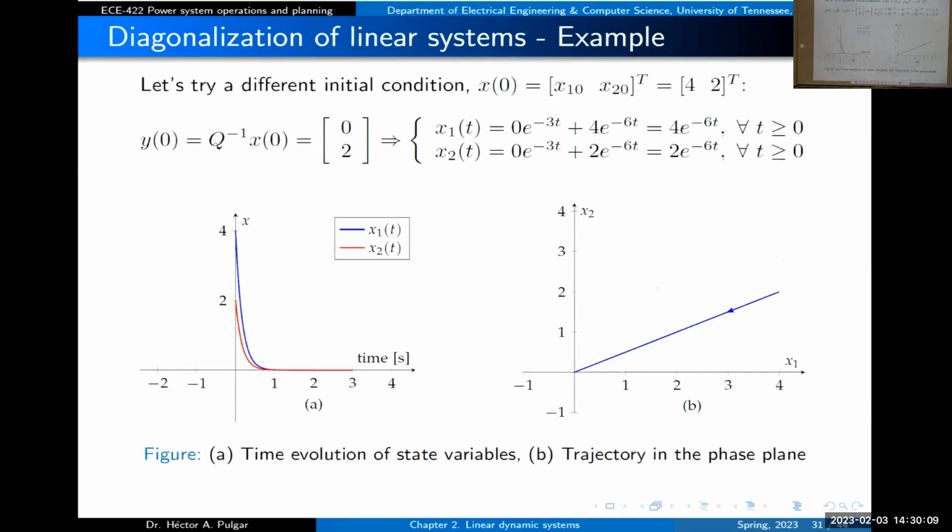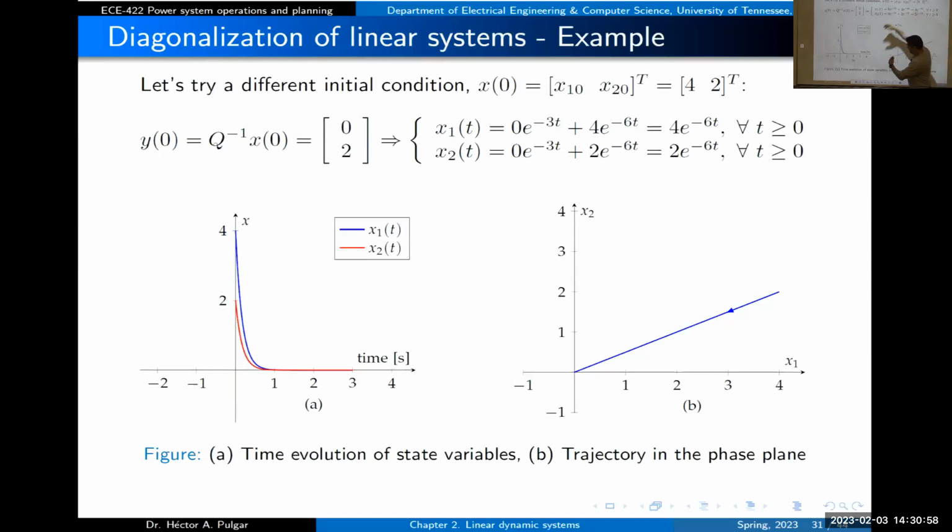But before that, let's check a particular initial condition, which is this one, 4 and 2. The voltage in the capacitor is 4 volts, and the current in the inductor is 2 amps. Would that make any difference in the solution? Let's check. The initial condition for y in this case is 0 and 2. What do we anticipate when we see this? This is 0. So what happened with the excitation of the first mode? The first mode is not excited at all. And that's what we see in the solution. The solution is just formed by the second mode of the system. Why? Because we started the system from a point that does not excite the first mode.